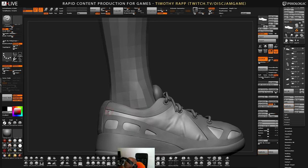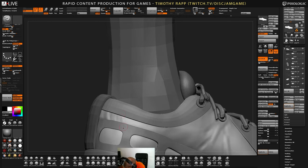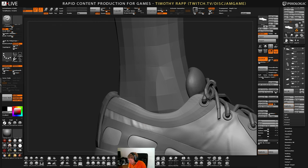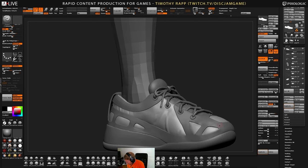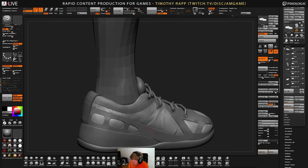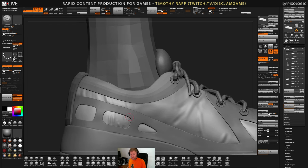Back to a little bit more of this detailing here. Probably want to up my resolution a bit. So yeah, 67. It's not very many polygons. Do I want to do it via subdivide, or do I want to do it via Dynamesh? Subdivide seems to do it. Just do that. Excuse me. Forgot it was on. Forgot I was broadcasting. Cool.